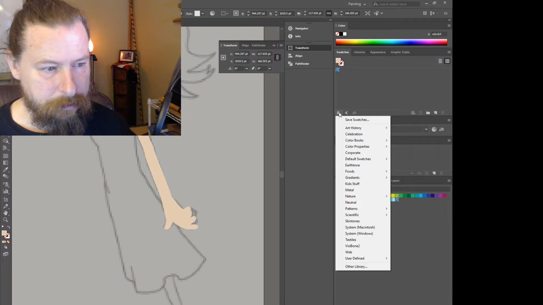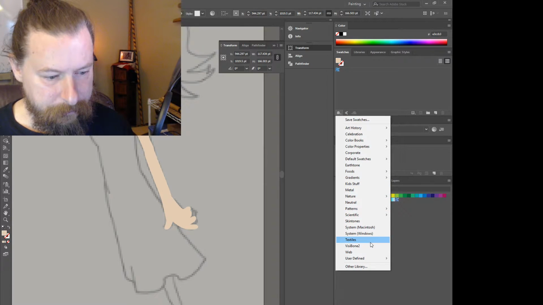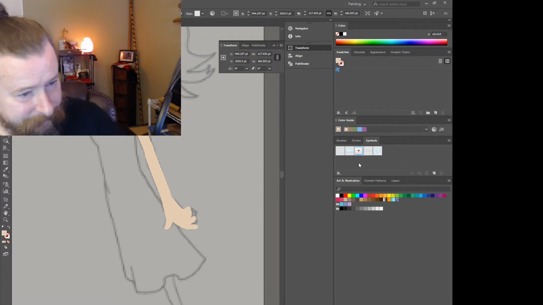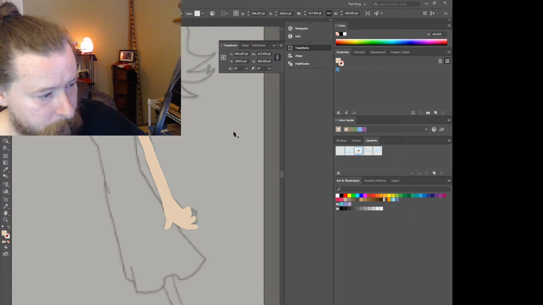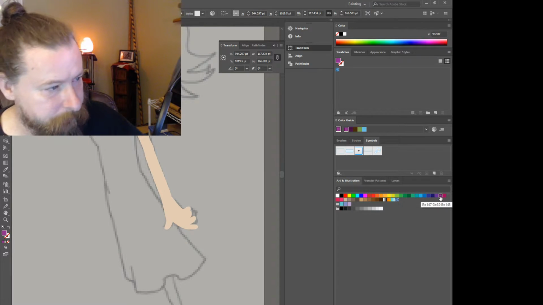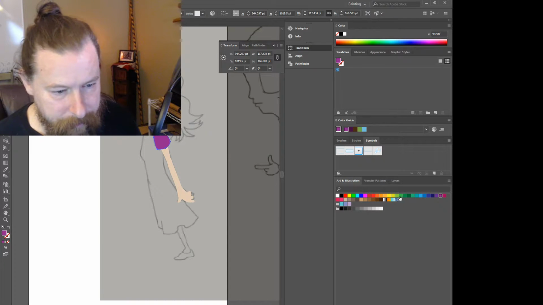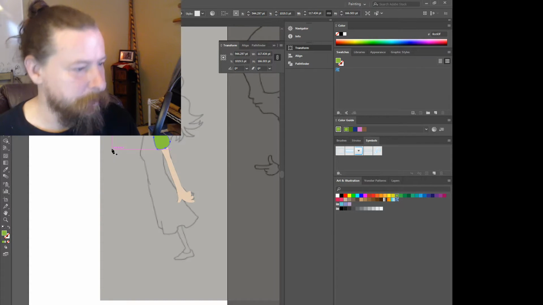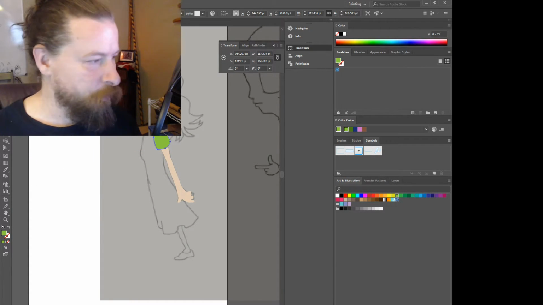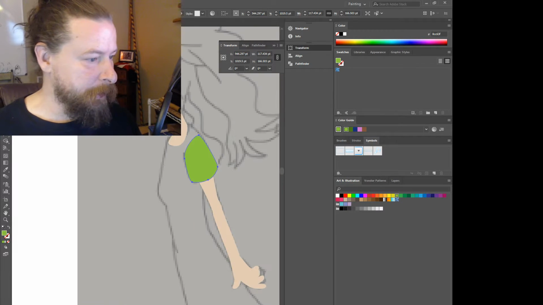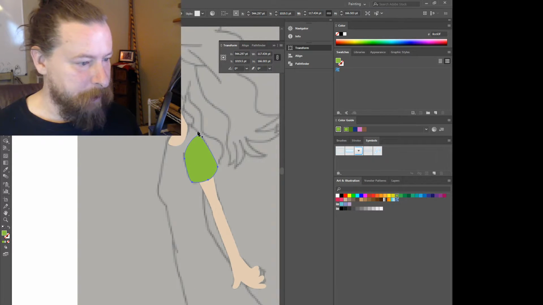What do I want to do? Is there anything else in here that's useful? Not really. You gotta make patterns. That's where we're at with that. How about that right now? She's purple now. No, I don't want to make her purple. That'll be really weird. She can be a green. She's a green. Ladies and gentlemen, she's gonna be a green.